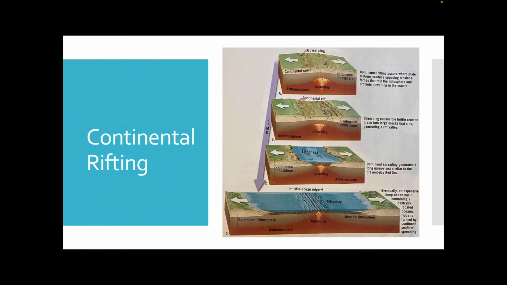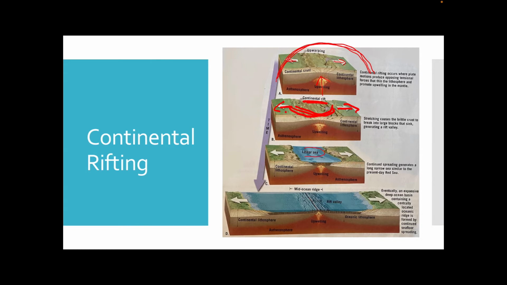Next, we're going to talk about continental rifting. The start of continental rifting is again divergent plates pushing outward and magma pushing upward. It's going to cause this type of rounded structure. Next, you're going to have this continental rift in the middle because the plates are pushing this way, which leaves this gap in the center. This is very similar to the Rift Valley we were just speaking about in the last slide.